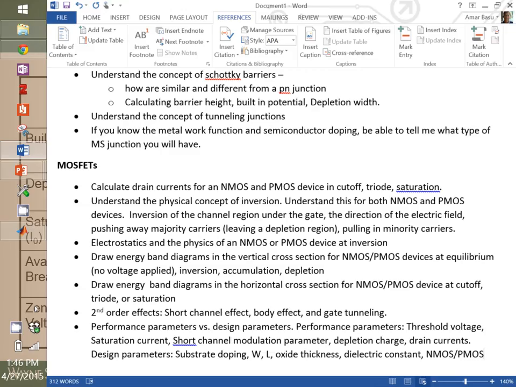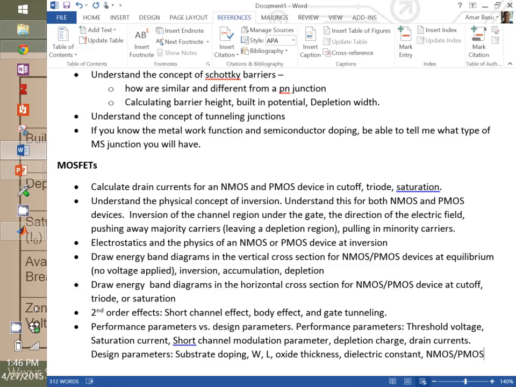So something that has some practical importance is that we've been trying to make the transistors smaller and smaller. Okay, so it turns out that when you make the transistors smaller, you run into short channel effects. When you make the transistor smaller, in order to maintain the threshold voltages, you have to change the oxide thickness. So you have to know what changing the oxide thickness will do to the threshold voltage. So designers are dealing with these parameters all the time.